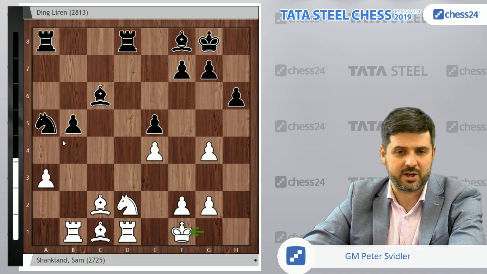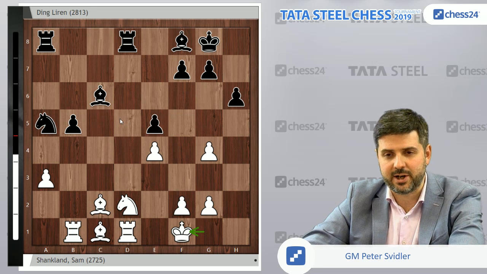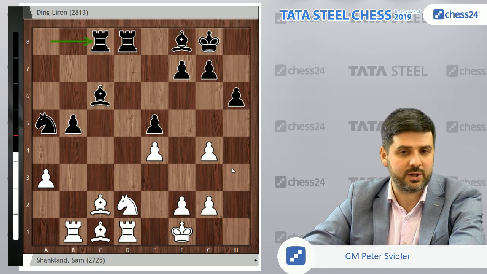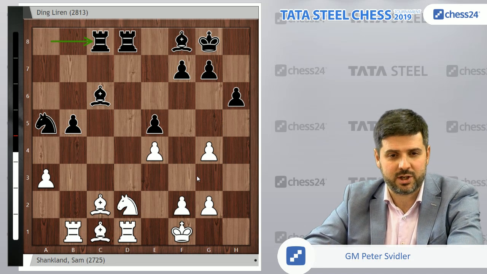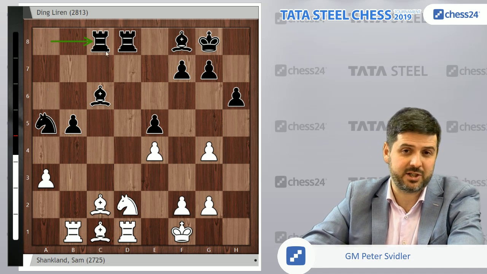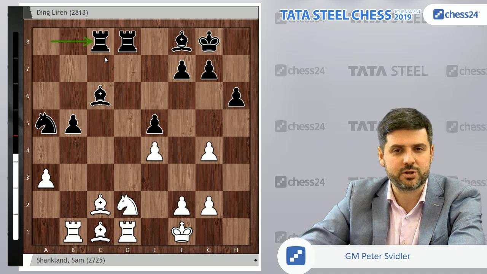Goes king f1, at least attempting to bring the king towards the center. And here I believe the computer says that rook ac8 is basically winning on the spot. And you know, if there is a blemish on Ding's conversion in this game, it's that he didn't play rook ac8 here, but he'd never really let go of his advantage.